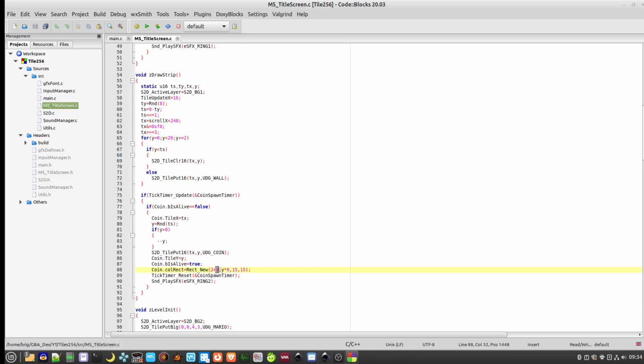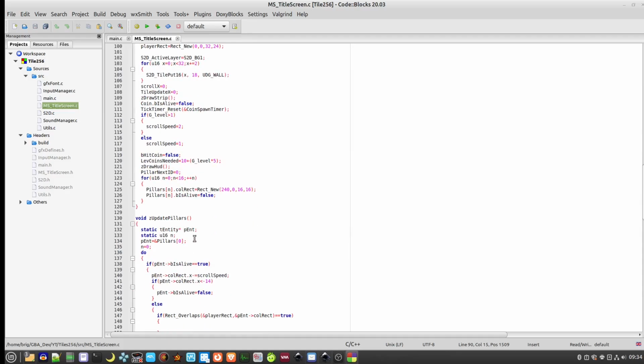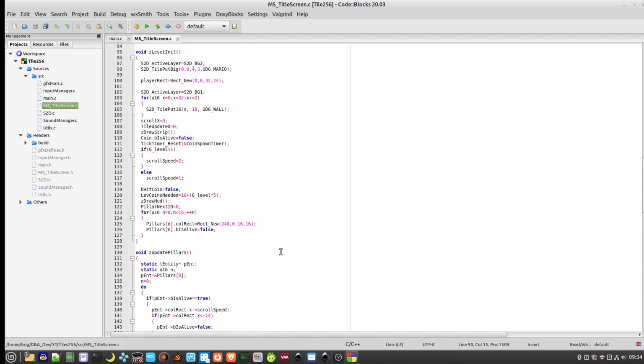So you notice that we always set the X position to 240, because in theory it is always at pixel location 240, which is just off the screen. And then we play a sound effect. I'll get into sounds in another video, so I will not be going into any details on that. And this is pretty much how it all works. I'm not going to go into any more details here. Jump into the code and have a play around.